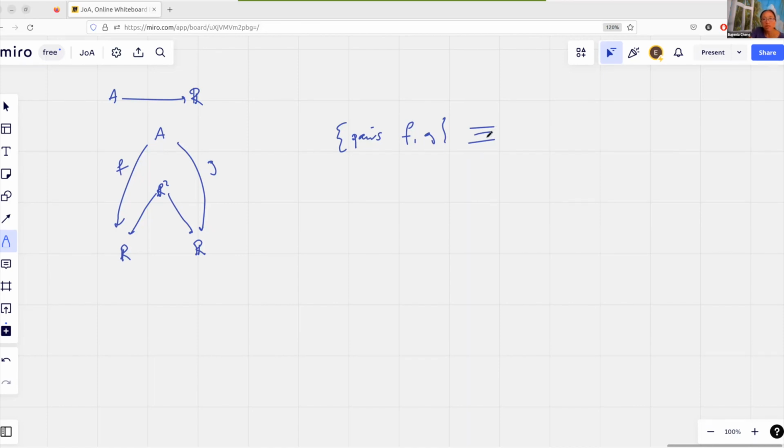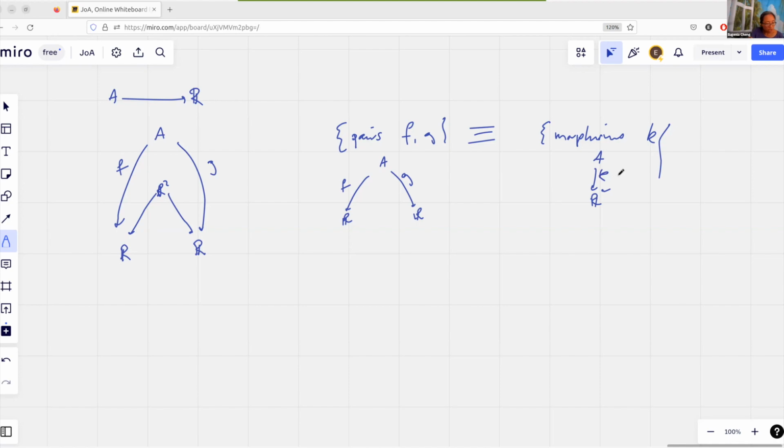So I should say this a bit more carefully. So this is pairs F and G, and morphisms K. So this is a set of functions and this is a set of functions, and there's a bijection between them. The vertex is R squared. But P and Q have nothing to do with this particular bijection. It's between pairs F, G and morphisms K.